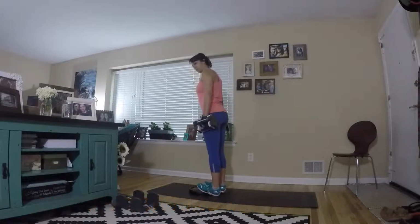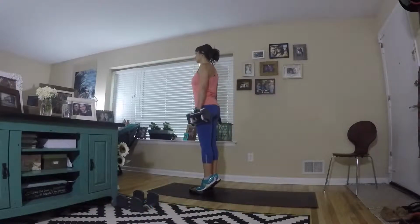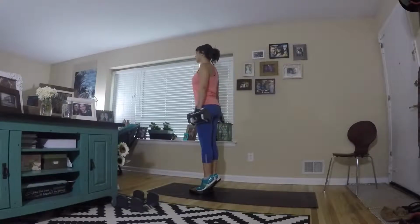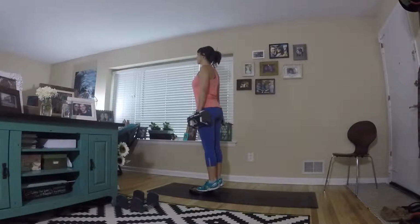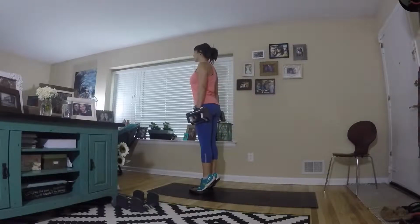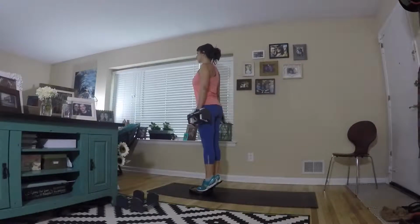I'm using my weight plate to add a little bit more resistance here. This way I have a little bit of a ledge to work with. If you have a stool or a step or also a weight plate that you can use, it'll help amp it up a little bit. If not, you can just do this on your mat. And we're performing two sets of 15 reps.